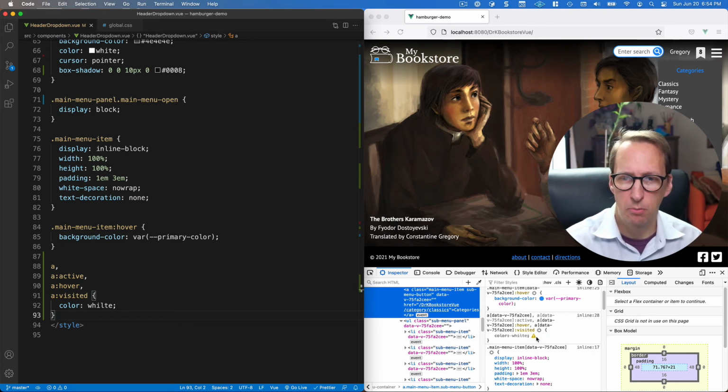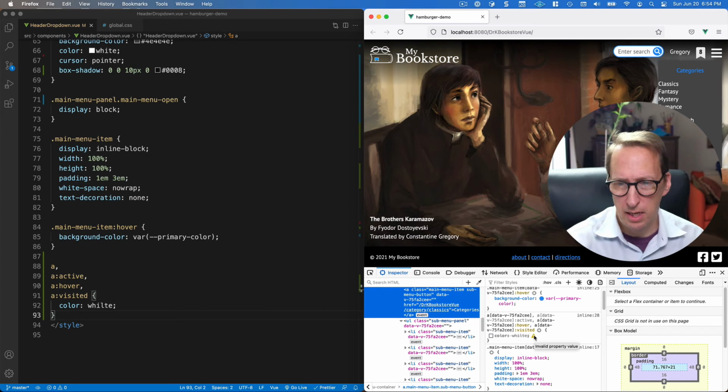But in any event, this is the code here, and I can see that the color is crossed off, and I get a little warning. If I hover over that warning, it says invalid property value. And if I look at the property value here, it looks like I actually misspelled white. I've actually spelled it wilt here.